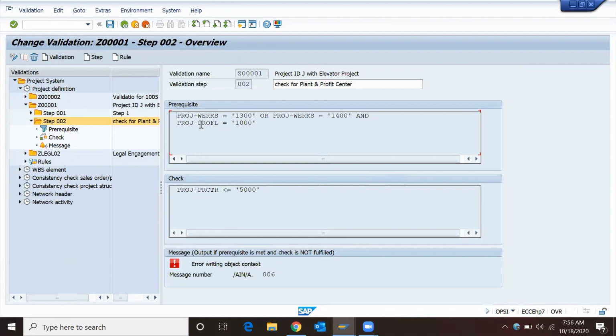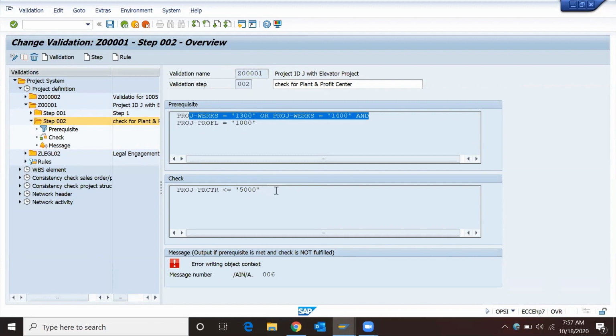So for a 1000 project, if the plant is 1300 or 1400, it will be either this or that. And the project profile must be 1000. So this is the prerequisite; in the check we are using profit center, it should be below 5000.